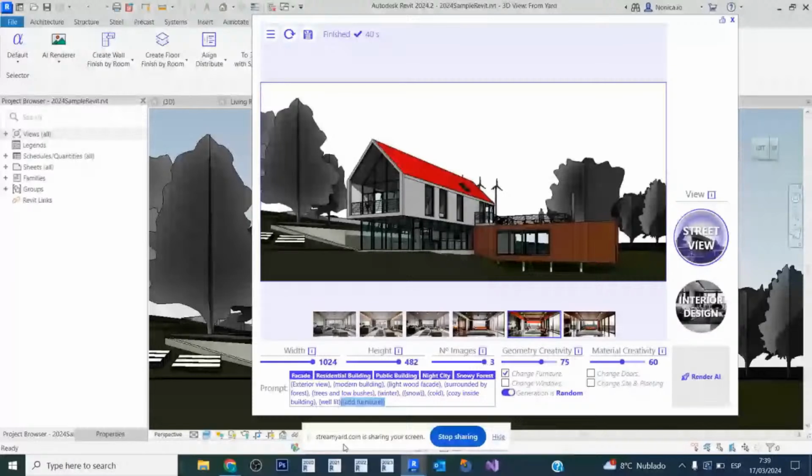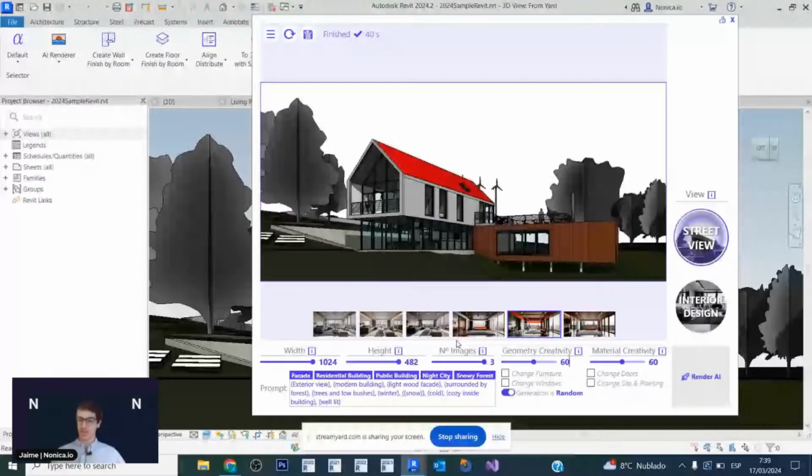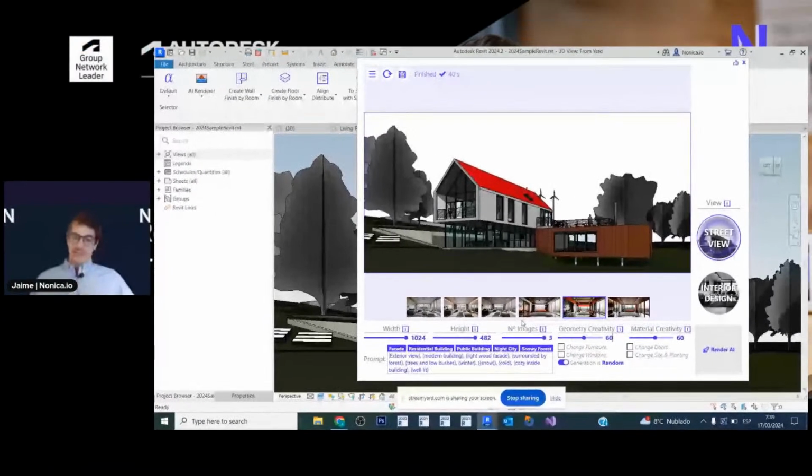The tool is actually quite simple. As you can see, there are not a lot of settings. It's quite straightforward. You describe the image, you set up these few sliders and click on render AI. Great, so it's rendering. We can also interrupt the process.